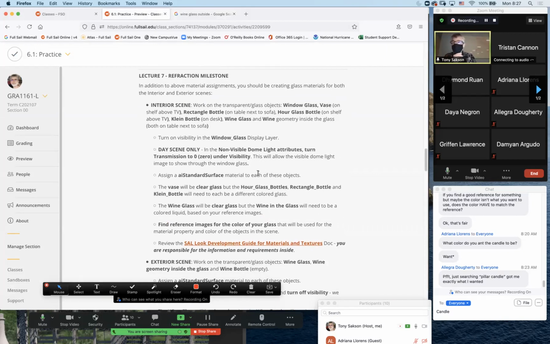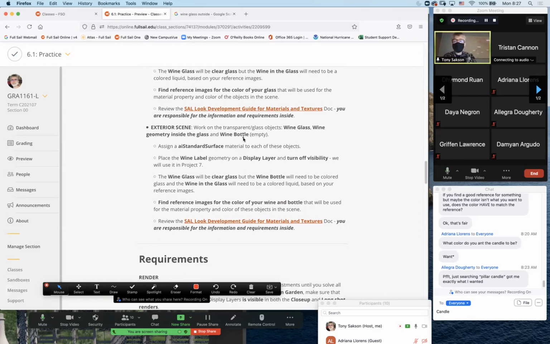So if you go into project 6 down in lecture 7 milestone, for the exterior, the wine glass needs to be clear, the wine bottle needs to be colored, and the wine in the glass will need to have a colored liquid based on your reference.